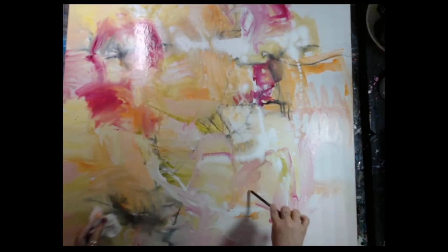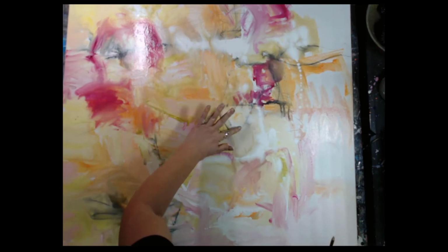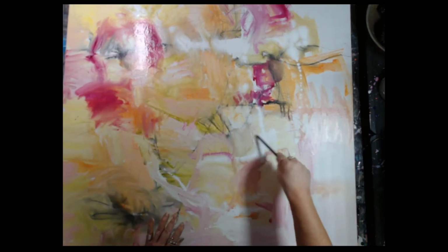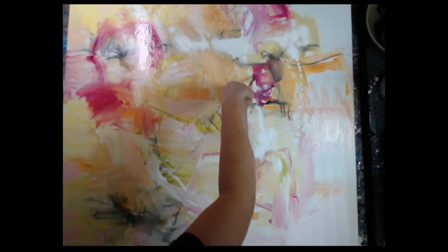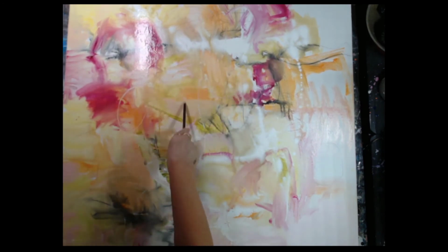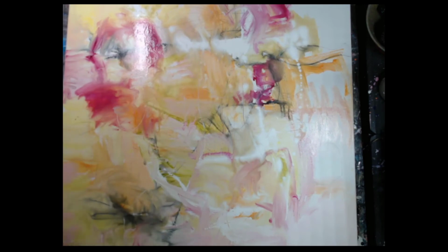I am adding some more pencil, and some of the painting is dry, some is not, so the pencil will show up differently in different areas. Where it's dry, you'll see the pencil mark. Where it's wet, you'll see the dragging, like right there through that pink, which I just obliterated half of it. If I make a mark, I will always, probably 95% of the time, mark part of that out. I don't particularly like a mark that is so stark that you know the mark is on top. I like to have the marks kind of bled within each other.